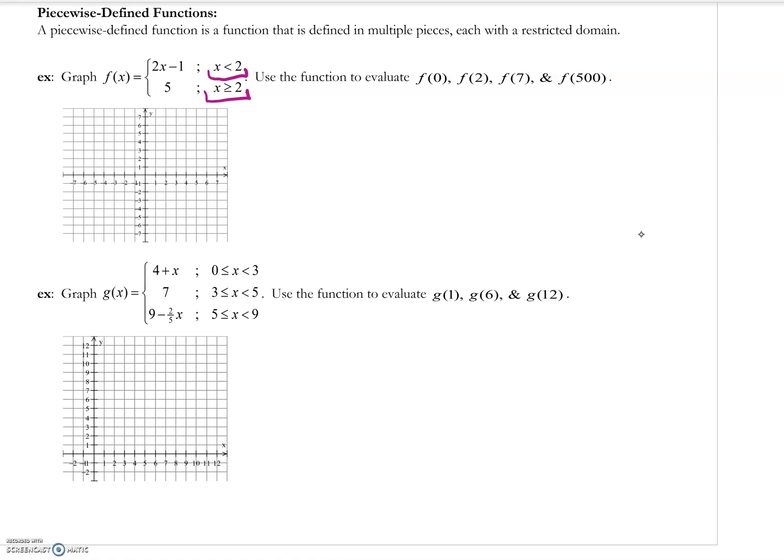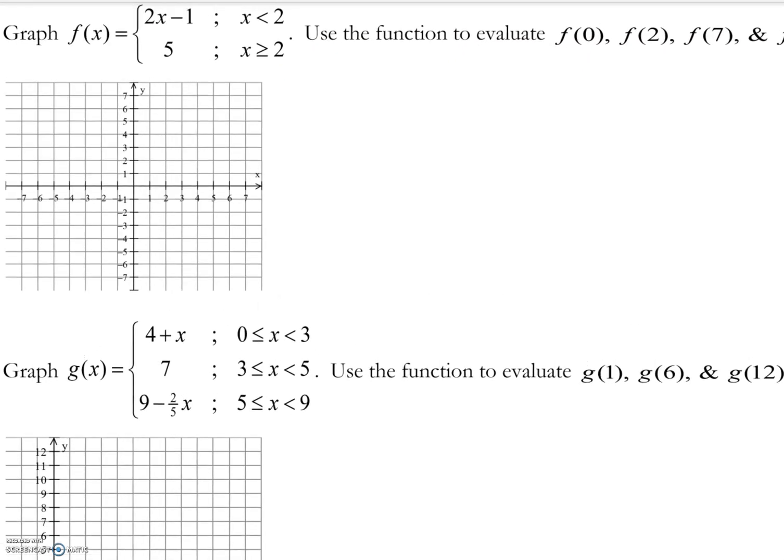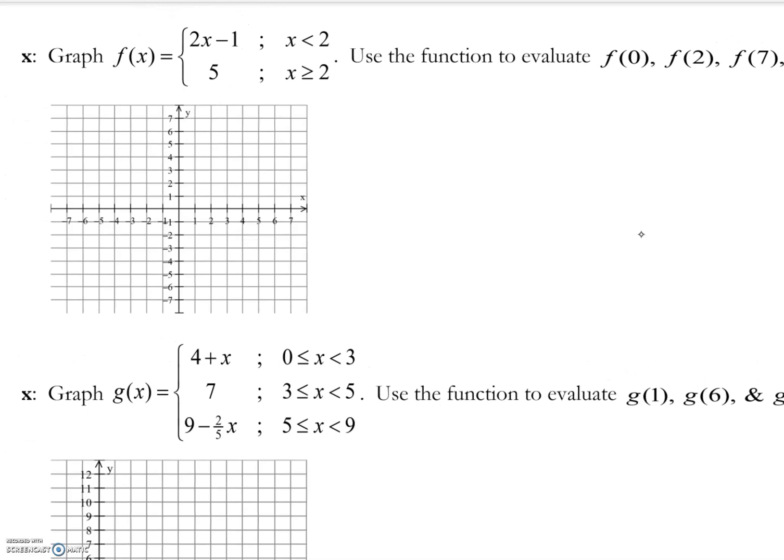So let's just look at this one piece at a time. If we start with 2x minus 1, that means our y-intercept is down at negative 1, and our slope is 2, up 2, right 1. And again, I'm just going to plot points as far as I can and restrict the domain after. Okay, so I've got all of the points along my graph, but I only want those points that are less than or equal to 2. So here's my number 2.